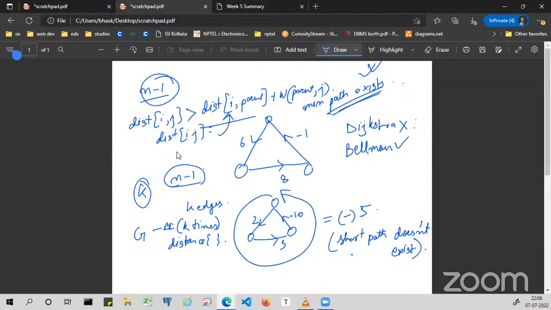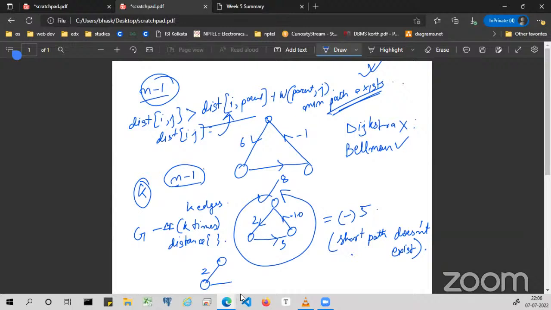So if there are no negative weighted cycles, I may run Bellman-Ford 1000 more times, but it would not change the distance dictionary because it has already considered n minus 1 edges. But if there is a negative cycle, then by considering one more extra edge, which corresponds to the cycle, right? So let's say this is your Bellman-Ford's iteration corresponding to this graph.